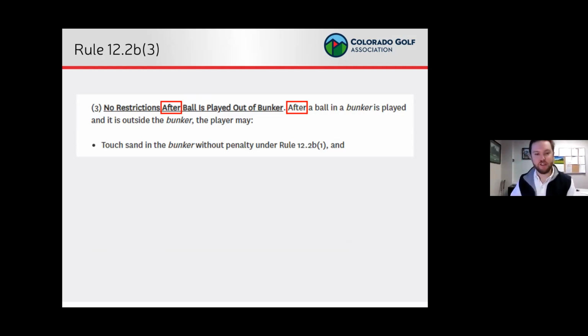So, for instance, you're in a bunker and you hit a shot across the green and it ends up in another bunker, you could do a practice stroke again and try to mimic that stroke you hit because you just missed a shot. You can do that. The ball is out of the bunker. You can take practice strokes in the bunker. Now you can touch sand in the bunker. We see that a lot.